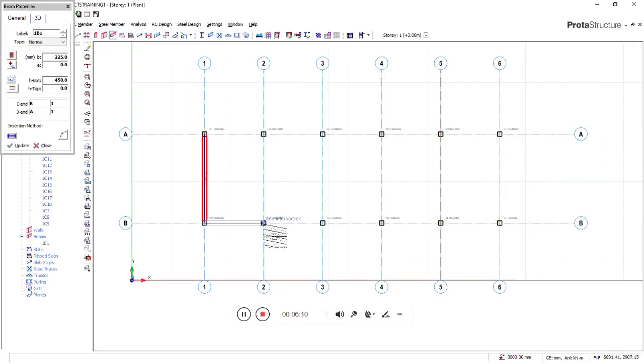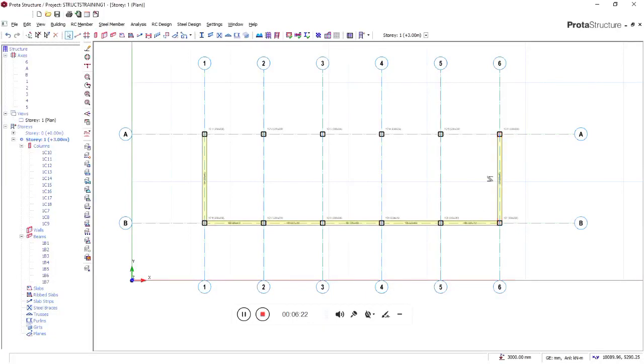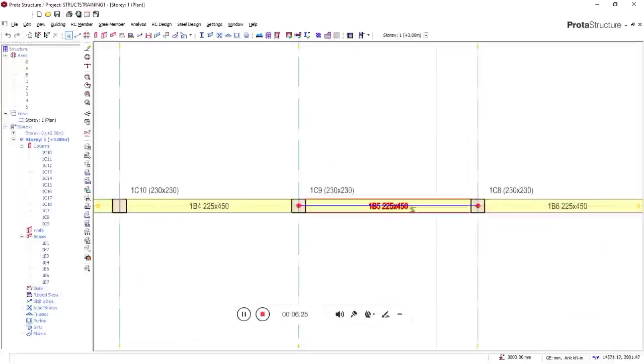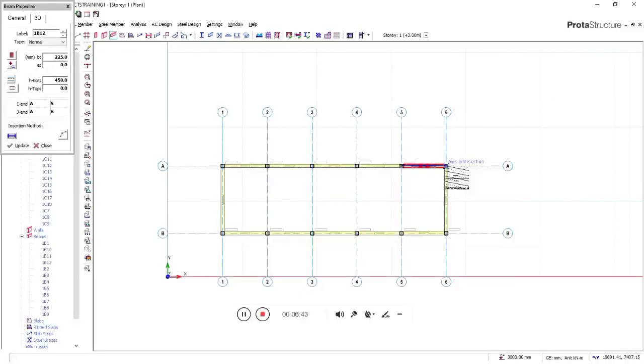So you click at the point here, you move, you move, you move. Now press enter or escape. If you want to draw a beam again, you can click on one of the beams that you have drawn, that's the same beam part you want to use for that point. Right click it and go to properties, and then click at the point where you want to start, and then just drag to the end and click at the end point. It automatically adds all the beams.